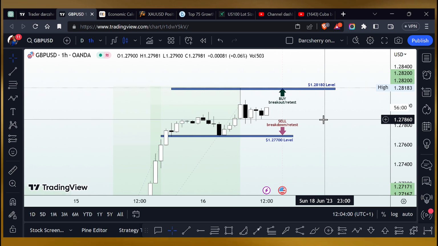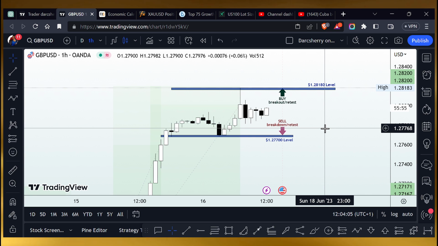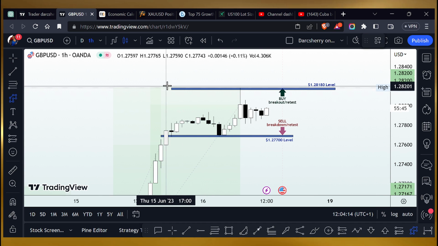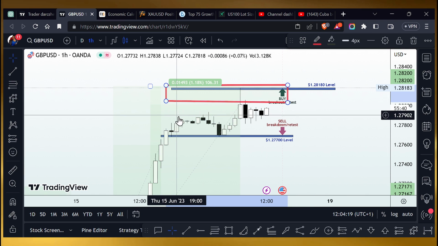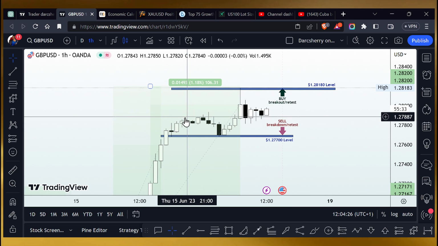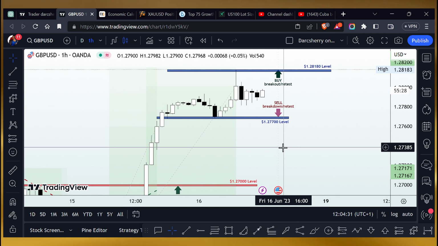However, in as much as we're looking out for buying opportunities here at the breakout of the resistance line, we cannot ignore the potentials of sellers as well. And these are based on 2 conditions here. One, the continued selling pressure around and below the 1.28180 level is a concern for buyers here, as sellers could still take over this market. And 2, considering the fact that today is the last trading day of the week, we might likely be seeing some profit-taking activities from those who had maximized the profit on this bullish move.